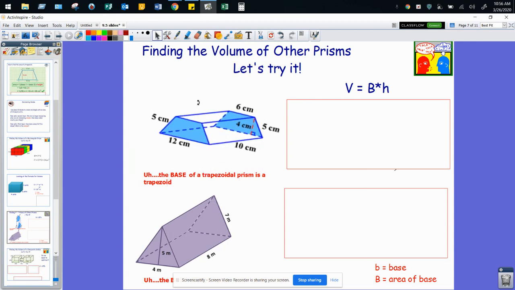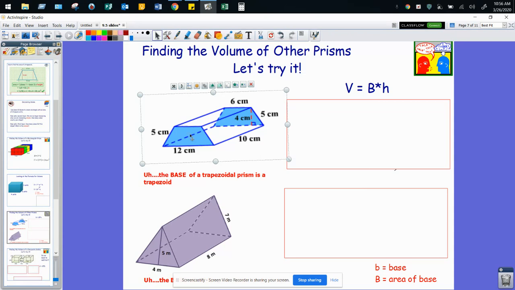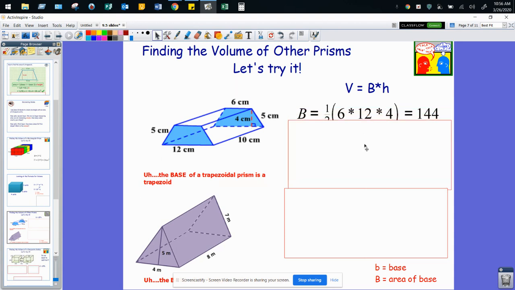So again, the neat thing is, all I have to remember for the volume is I need the big B, the area of the base, times the height, which is why we needed to figure out how to do area of a trapezoid. So in this example, I have to think about base 1, which is 6 centimeters, plus base 2, which is 12 centimeters. I need to cut that in half and then multiply it by the height. And I need to look here for the height. I'm not going to look on these outside edges because, again, if I were to run up to the top of the shape and drop a line off, it's going to come down. So the area of the base then is 144.